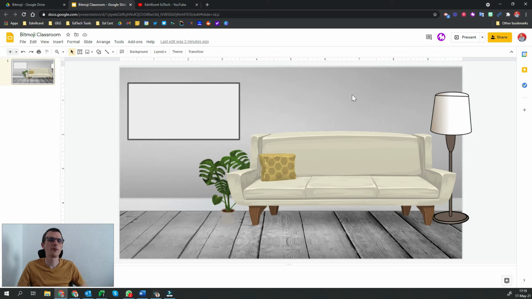Now at this point, before we personalize the classroom, if you want to secure the classroom that you've created so that nobody can move it around, then go ahead and take a screenshot of it. Save that screenshot, and then add it as a background to a new slide. Please do note that every time you take a screenshot, the quality becomes a little bit blurrier. Okay, so to have that crisp image, you don't want to keep screenshotting it. So it's best to do it now before you personalize anything.